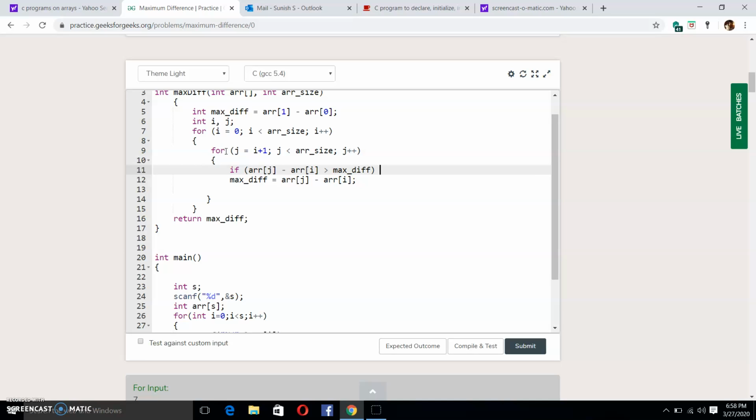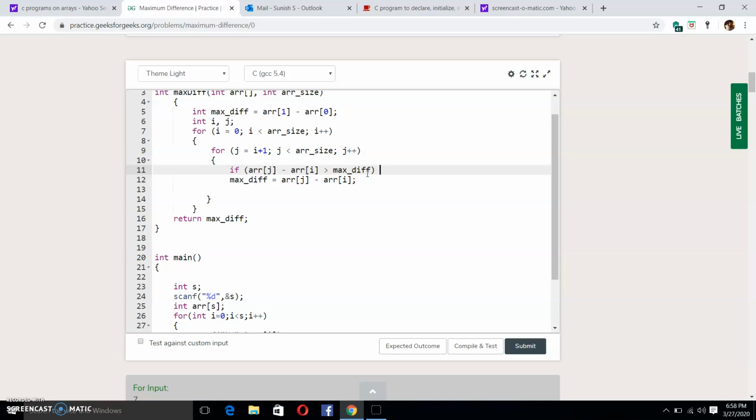In this nested loop, we check if ARR of j minus ARR of i is greater than max_diff, our reference point, which is initially the difference between the first position element and the 0th position element.